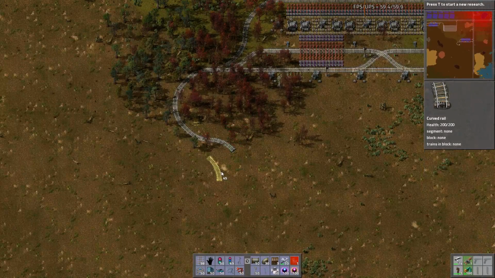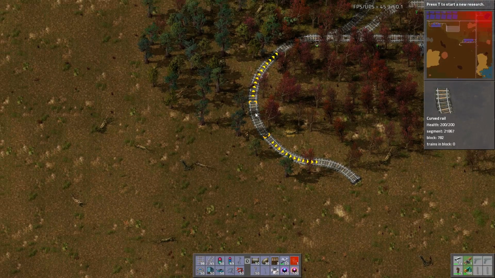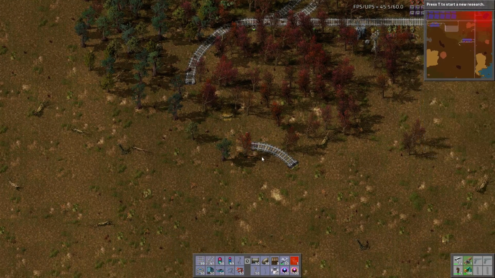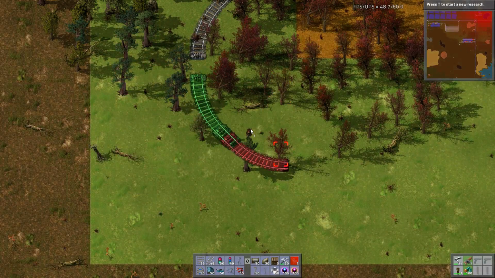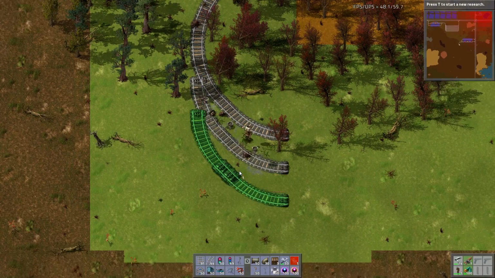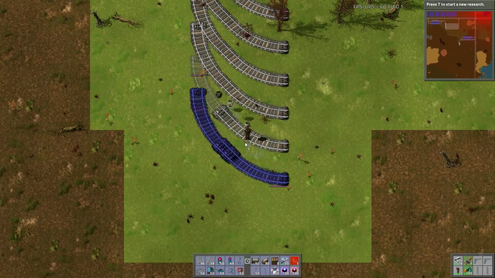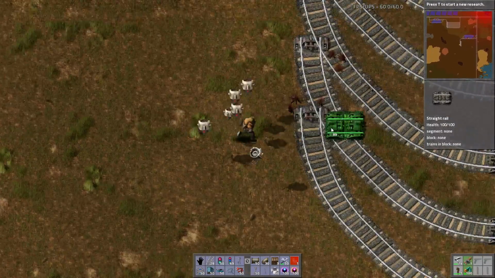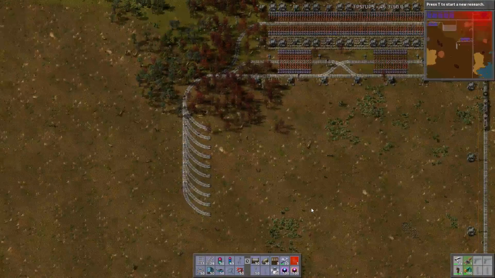You know what? I'll just have him go straight up. Just have him go straight up. That's what I need. Let's do that half bend. Quarter bend, I guess, would be 4, 5, 6, 7, 8, 9, 10. This should all work out.